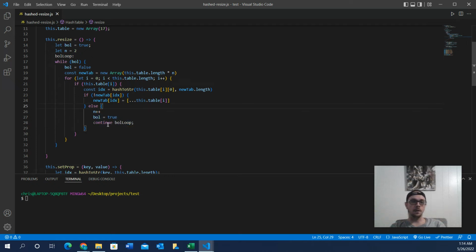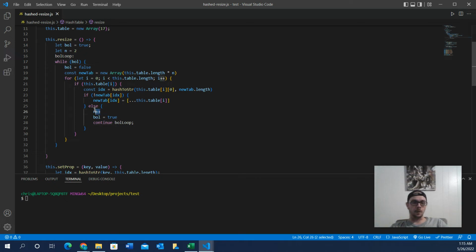If we just put continue here without a label, it would go up to this and tick up I probably. But since we said continue and then pointed where we wanted to go, it's actually going to go here, and we're going to exit this for loop without finishing it.